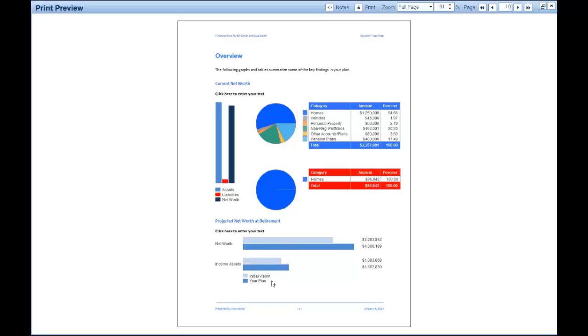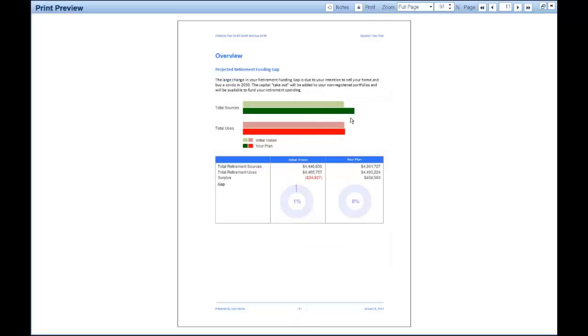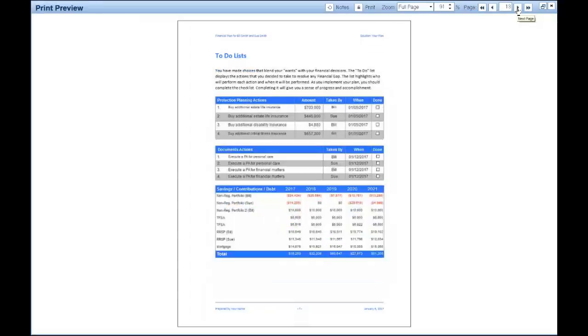Now again, if you don't want to do comparisons, you just want to show the projection, you can compare your plan to your plan as we looked at on the report page, and then you'd simply get a single bar. You wouldn't get the two being compared. Same thing applies with the projected retirement funding coverage and so on.